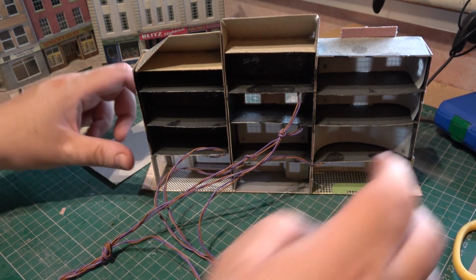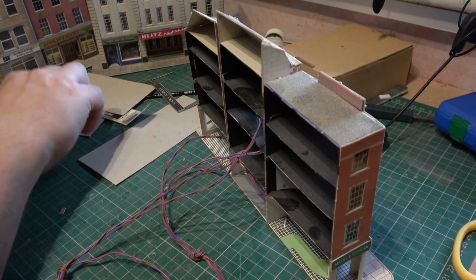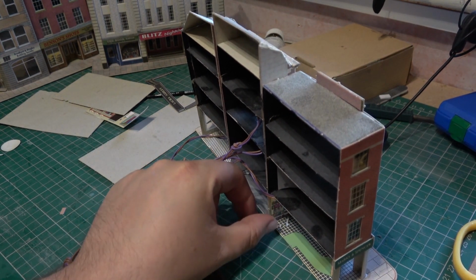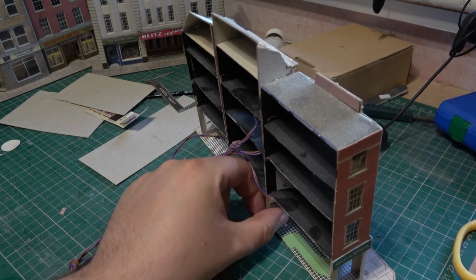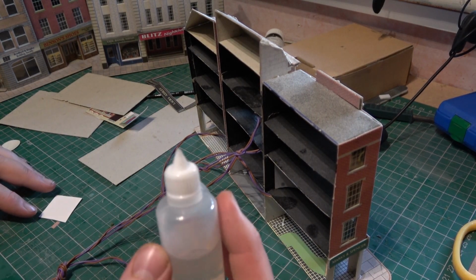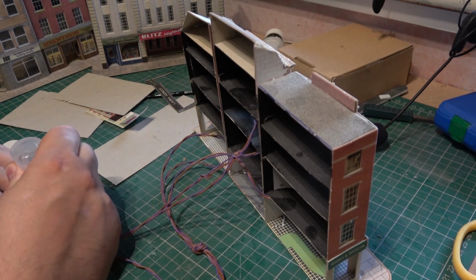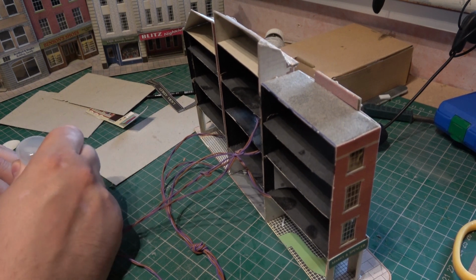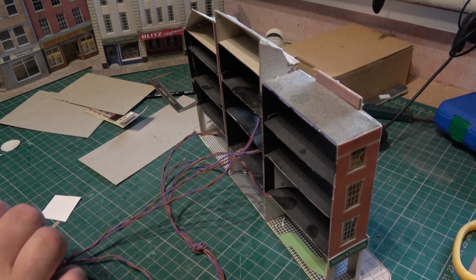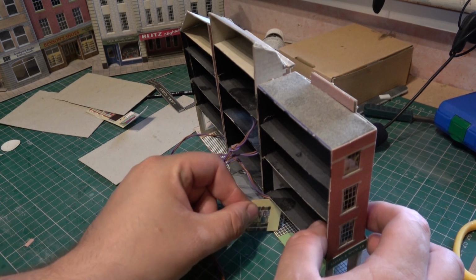So if we start off with Marks and Spencer's, where did I put the Marks and Spencer's bits? So this came with a pack, and that just goes in there like so. So I'll just put a bit of glue on it. I bought these glue bottles from Amazon, but the nib's too small, so I've just pulled the nib off. But it gives me a nice fine line. And I'm using my Everbuild glue, which you will see me using in other videos.